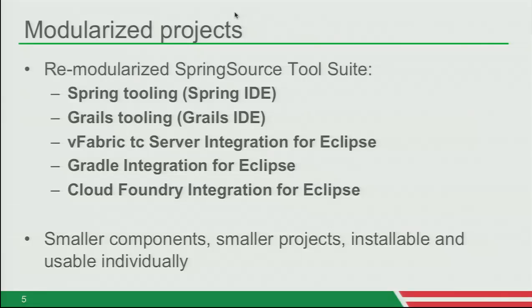And as a third thing, we also extracted the support and integration for TC Server. That was also previously baked into the SpringSource Tool Suite. It's also now an individually usable project called the TC Server integration for Eclipse. So you don't need Spring tooling if you just want to use the TC Server support in Eclipse. You can just install that part. Again, no dependencies on the other things.